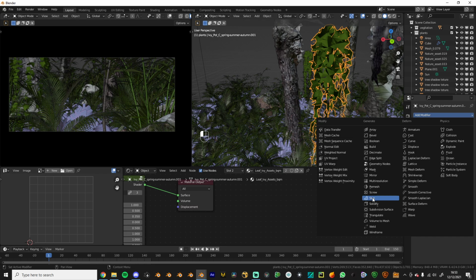What happens if I skin modify this? It's chugging. It is chugging. Okay, maybe that was a bad idea actually. It might have been not the greatest.